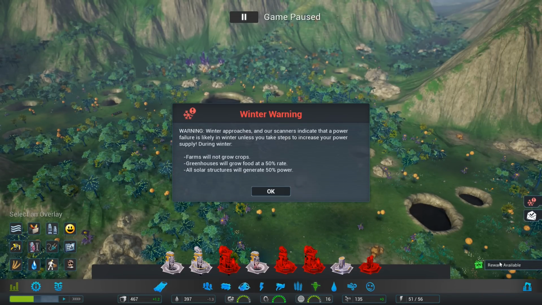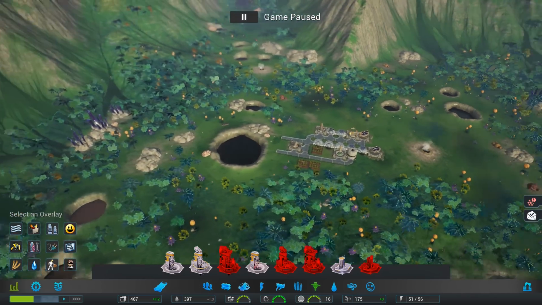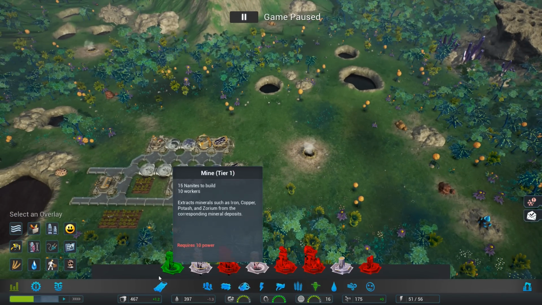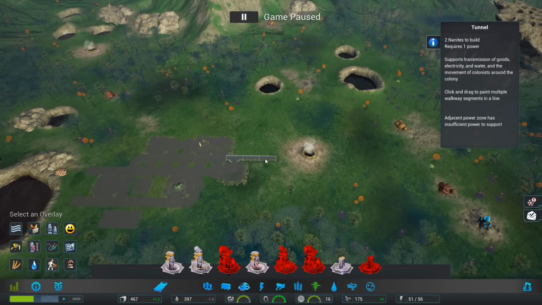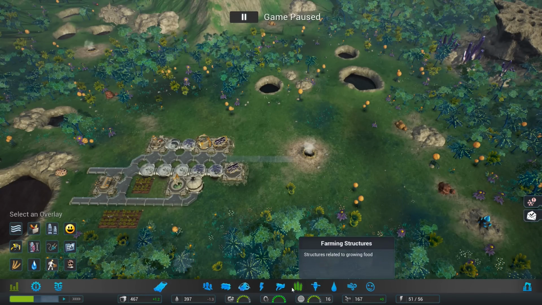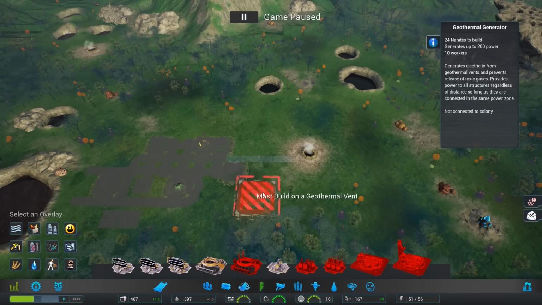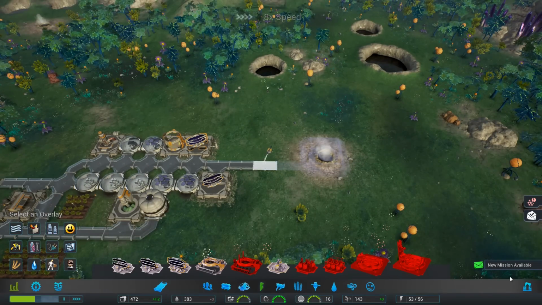And that means we're screwed. So what we need to do is we're going to get the reward first, and we're going to keep going with nanites because we need them. Now what I want to build, because of the winter time, I want to go and connect that geothermal power. So we're going to go to power and we make a geothermal generator for 24 nanites. There we go. Lovely. So this basically is going to be our backup plan for more power.